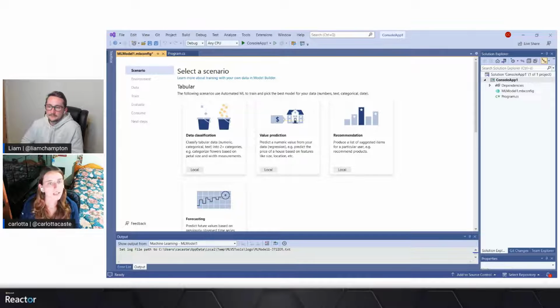And finally, you can also save this model to consume it in a different application. But we will see all these steps, and we will do all these steps in our project, starting from the next episode. For now, let's just have a look at the possible scenarios Model Builder offers.